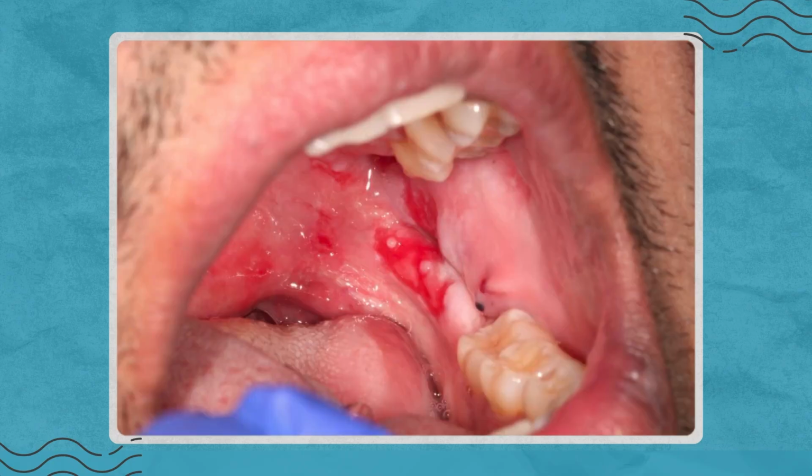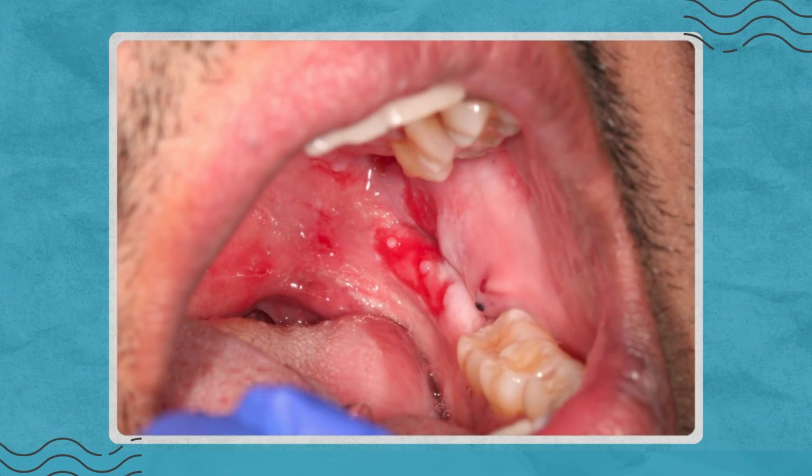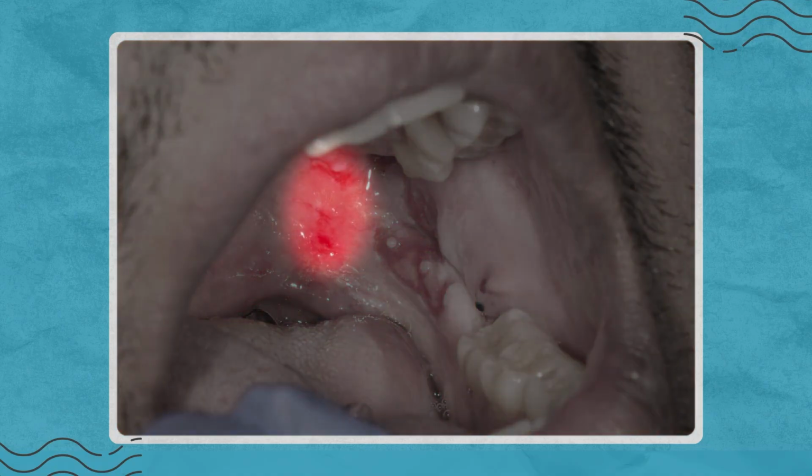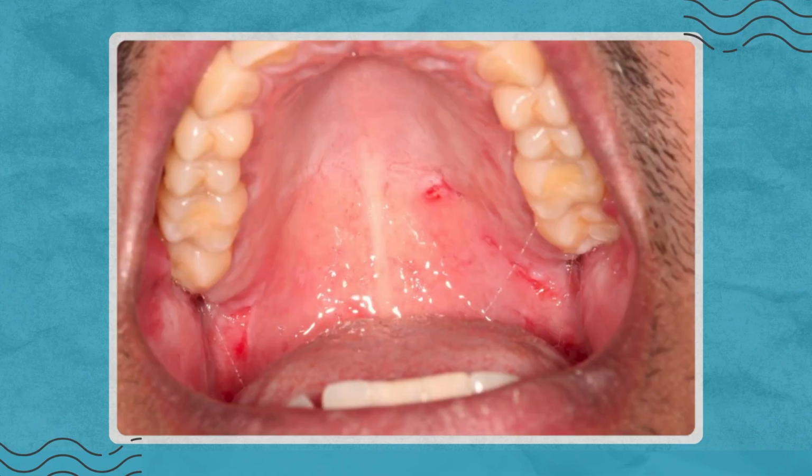If you look on the left side of his oral cavity or oral mucosa, you can see the gingival tissues. There are areas of remarkable redness, and these are areas where the tissue actually has sloughed off and has left the underlying bleeding surface. And then on his soft palate, we have those crateriform or ragged erosions or ulcerations, which is usually a more common sign that we see in pemphigus.